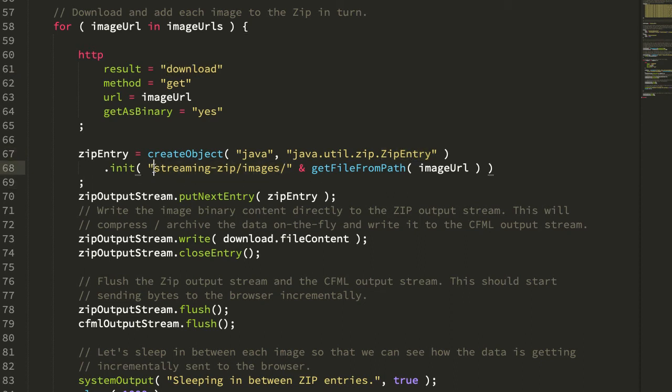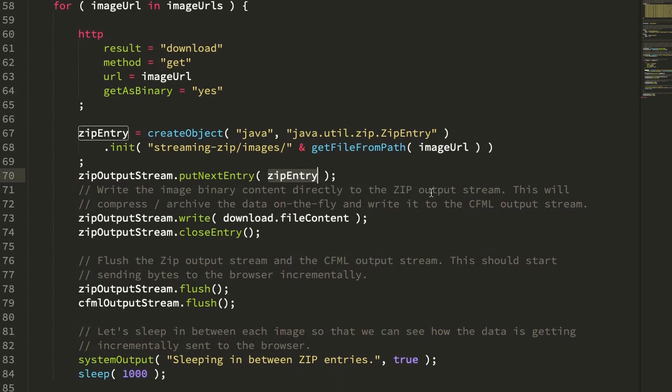And you can see I'm writing to a directory called streaming zip, a subdirectory called images, and then I'm just getting the file name from the URL itself. We tell the output stream to use this as the next entry, and then you can see we write the binary content, the byte array, to the zip output stream. And what that's going to do is manage the compression of those bytes.